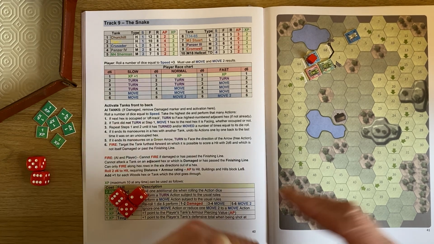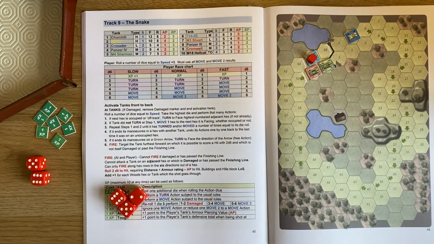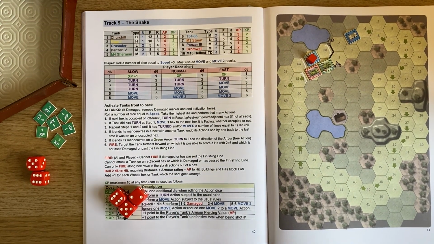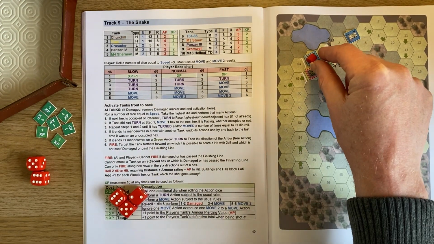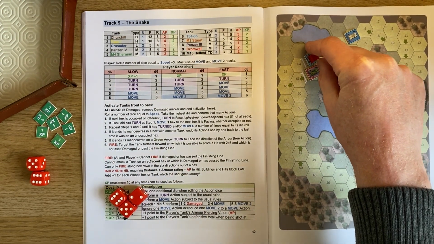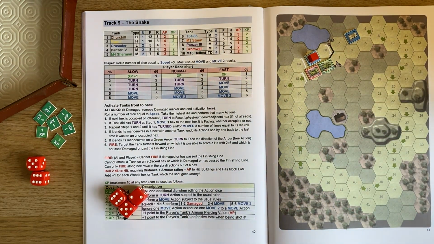That's not always the case, because the tracks bend around, and round a corner you could be shooting across to somebody's front armor even though they're ahead of you, and all sorts of things going on. But generally, if you are behind, you've got a better chance of shooting than if you're in front. However, the Crusader has made a successful hit on the T34, which is now damaged.